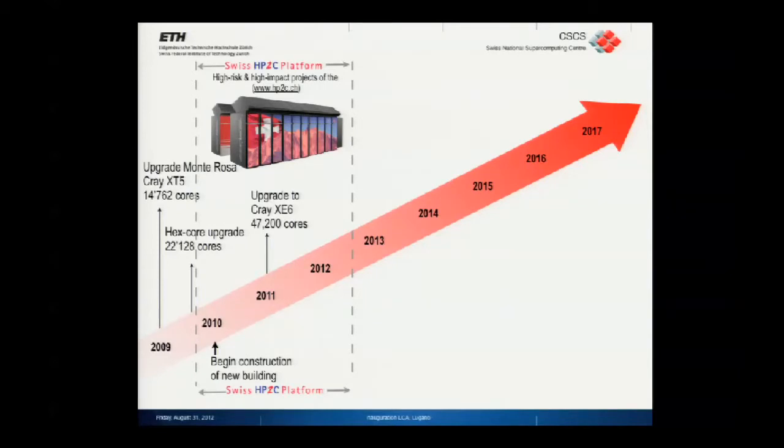This is basically the slide where we started in 2009 and we installed, one of the first measures was to install Monte Rosa. So part of these 172 million we actually spent already then because you cannot develop computational science if you don't have a substantial machine. So we did have some very skilled people in the ETH board that sorted out how we can move funding around and made this possible.